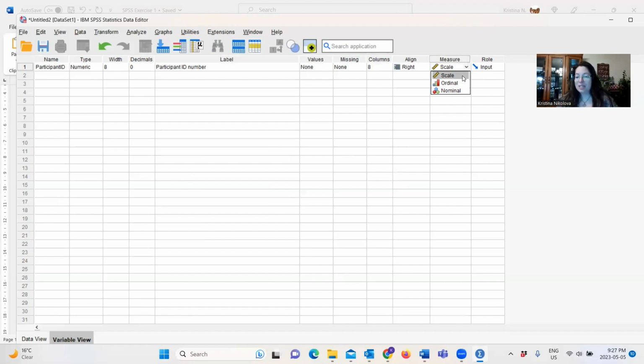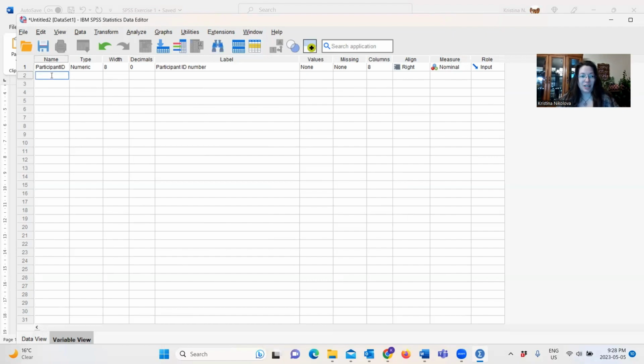Now, participant ID is technically numbers, but these are numbers assigned to participants, so they don't actually have any kind of meaning. And technically, they don't have an order either, so they're just nominal. It's just a randomly assigned number to people who took our statistics test, so nominal.